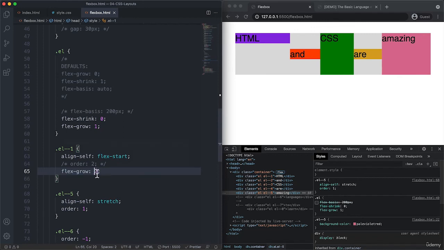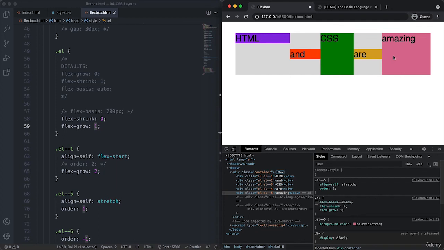So having this value here double the flex grow of the other ones doesn't mean that this one here will get double the size. Okay, what it does mean is that it gets double of the available empty space than these other 4 ones. For example, imagine that the empty space was 600 pixels.